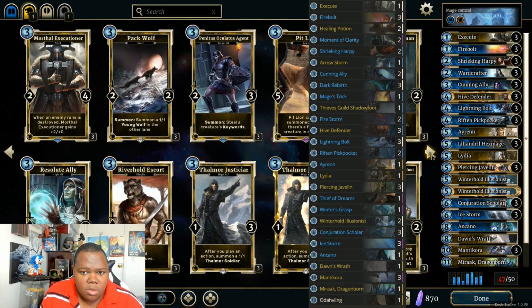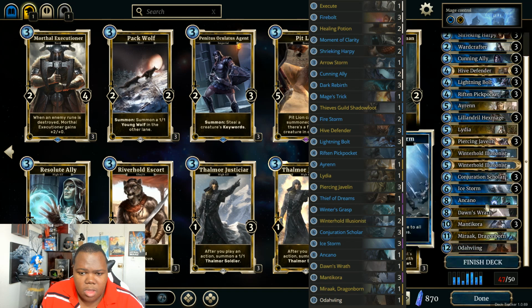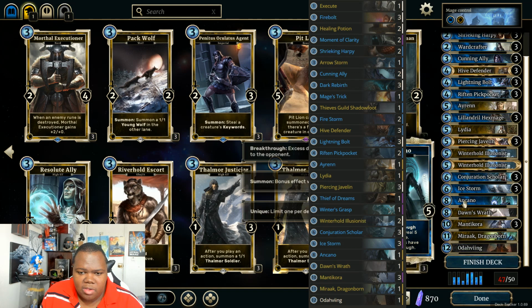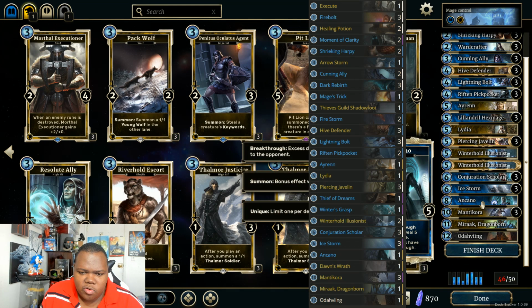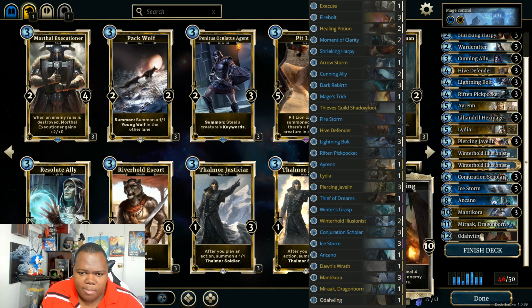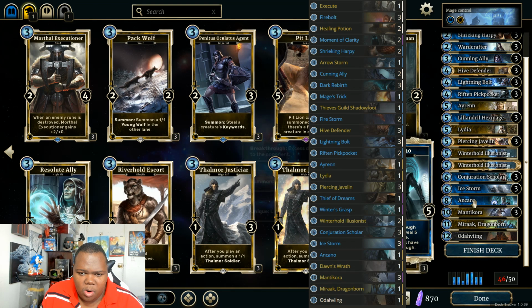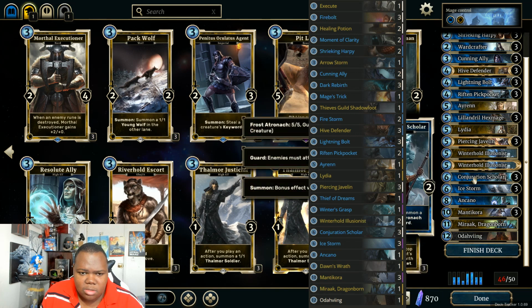So I don't think there's anything wrong with your late game. Usually you run more than one Dawn's Wrath. Actually, yeah, we could drop one. One Dawn's Wrath is not really needed, because it's only one. These are perfectly fine. If this is what you have, you drop the one Dawn's Wrath. You probably only have one. We could drop that right now.